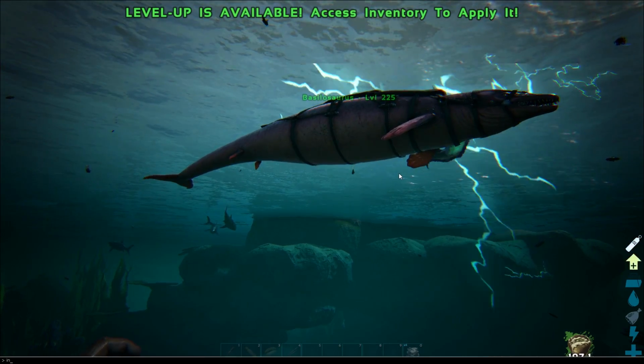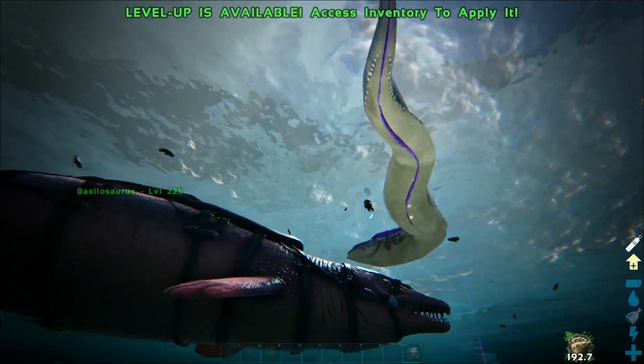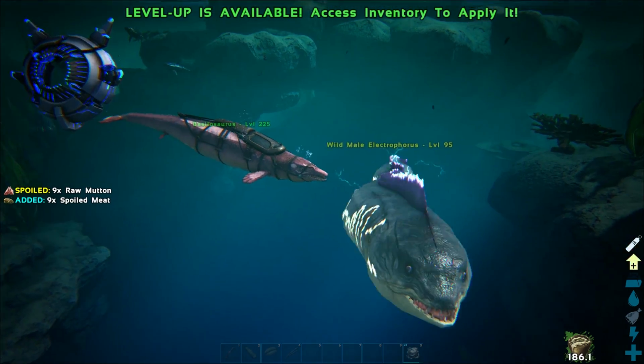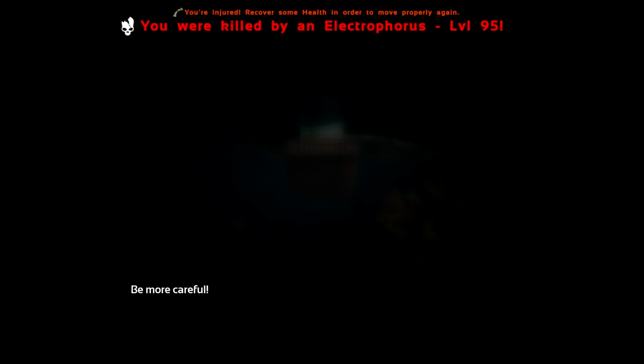So let's just turn infinite stats off, and we'll show you the amount of damage that these guys do in the wild. So you can see here we've still got the biotoxin. We're going to try and tame this guy up. They move very fast as well. We just managed to feed him a biotoxin because we've got the remove thing, and he's after us now. So you can try and outswim him, but it's not going to work.